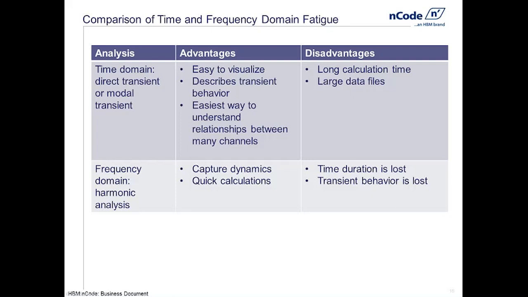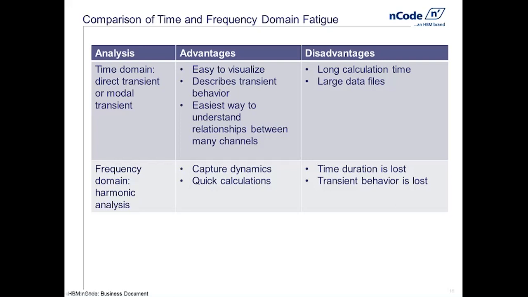The beauty of these two things is that it's easy to visualize things in the time domain. We can keep those transient peaks, and also we can understand the relationship between multiple channels. So in other words, if we have multiple degrees of freedom of loading, say 3 forces, 3 moments, if we're not careful in the frequency domain, we can lose the phasing information when one has big peaks. Say when Fx is large, what are Fy, Mx, Mz, and so on doing? If we do work in the time domain, we can keep track of that information very easily.